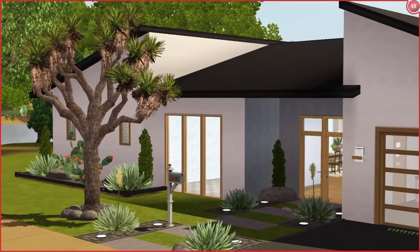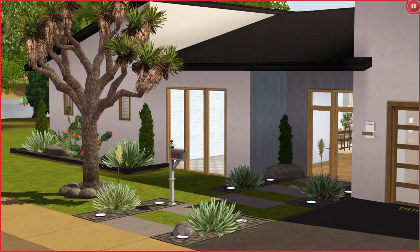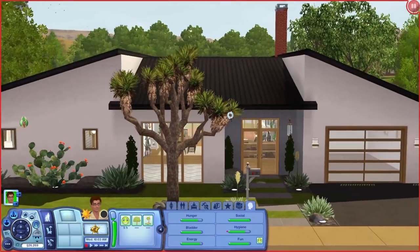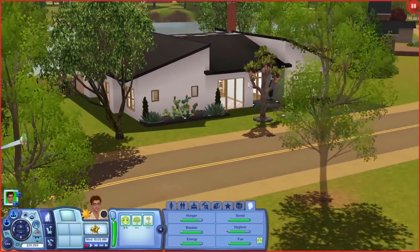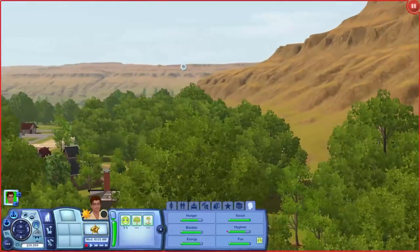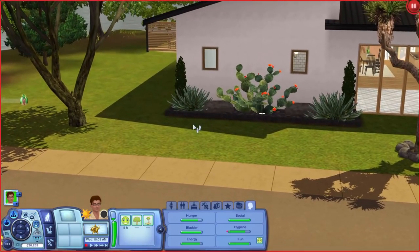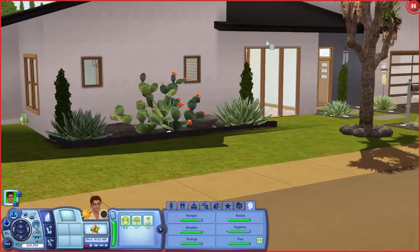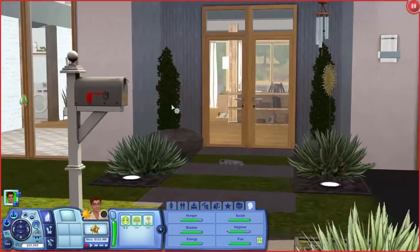So this is the outside, and I originally had said that I didn't want it too landscaped or too heavy. And it's not fully a desert landscape. It is, but there's obviously grass and stuff right here because the biome that we're in, the Mesa Grand World, has a bit of sand and grass. So it's not a pure desert, but I really did want to go with that desert kind of landscape. Anyway, so now we are going to hop on in.